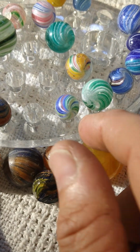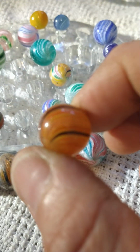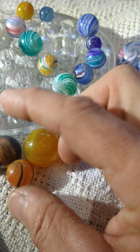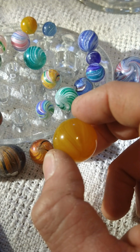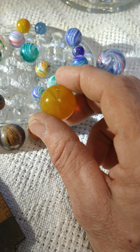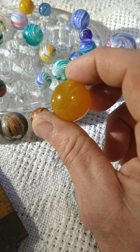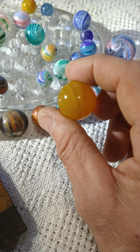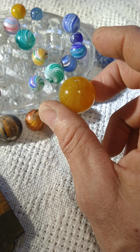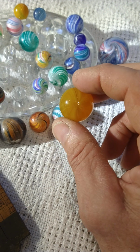And then here, I'll share this one with you. This is something that's pretty interesting. That's an oddball colored one. It's got brown and yellow in it. And then here's something I'm not even sure of. If any of you know, post up and let me know. I know this probably is not an onion skin, but it is a handmade. You can see the panel mark on it. And this is just a nice caramel. Kind of reminds me of a cornhusker or a gooseberry, but it's a handmade, a yellow or amber glass with yellow stripes or streaks over it. So a very interesting marble, and I don't know what this one is, but I thought I'd share it with you.